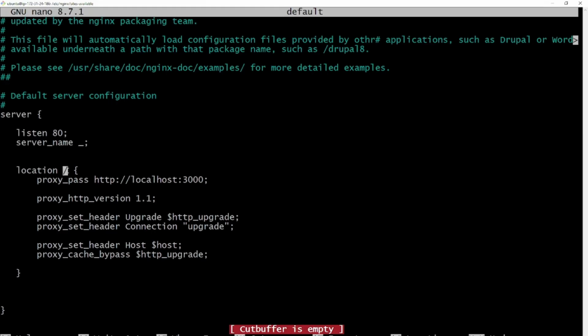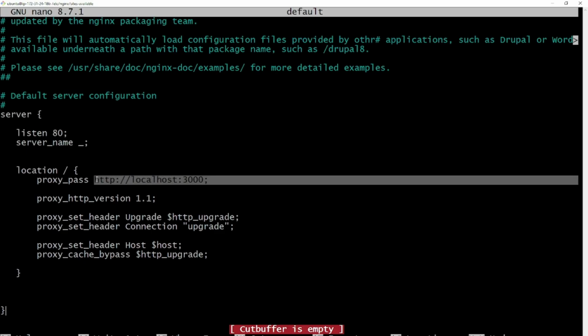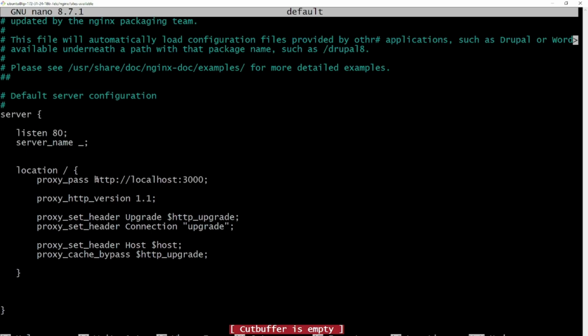Then Nginx is going to forward the request to our Node.js application using this line. That's a proxy pass. So it's going to forward the request to our Node.js application, which we can currently access using localhost and then port 3000. So this is where our Node.js application is running. If somebody makes a request to the base URL, maybe the IP address and then slash, then forward a request to localhost, port 3000.